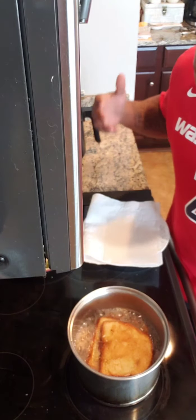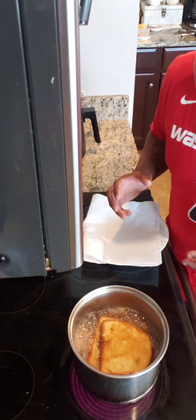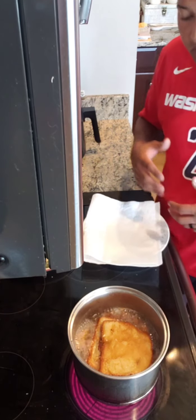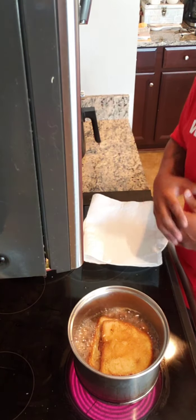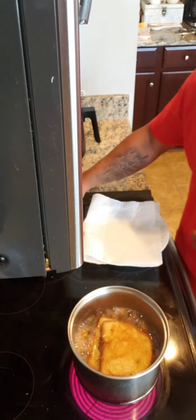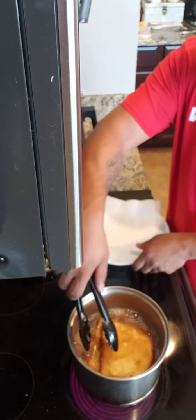Man, I'm doing this keto journey, and there's so many meals that you can make on keto. It's crazy the amount of things that you can make and come up with on keto. So, turn my stove off now.